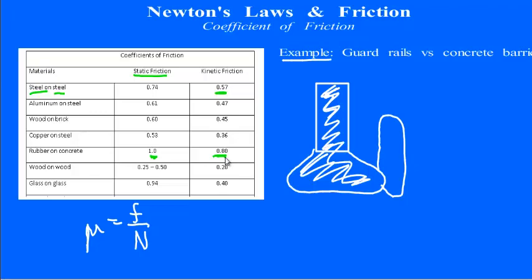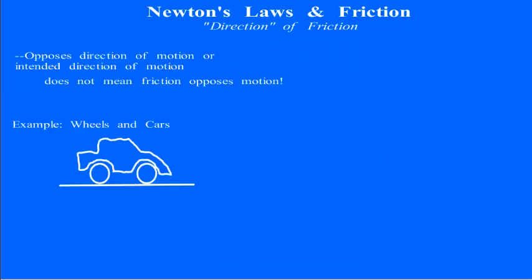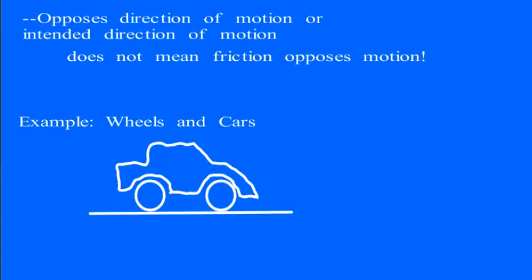Okay, the last thing we want to do is see how friction applies to problem solving. But before we do, I want to point out one more thing, which is that friction can be a little tricky. Friction is typically thought of as a negative thing, right? It's always working against you, but actually there are times when it can work for you. Okay, let's take the example of the car. It turns out that in the case of friction and a car on a road, friction is actually in the direction of motion of the car.